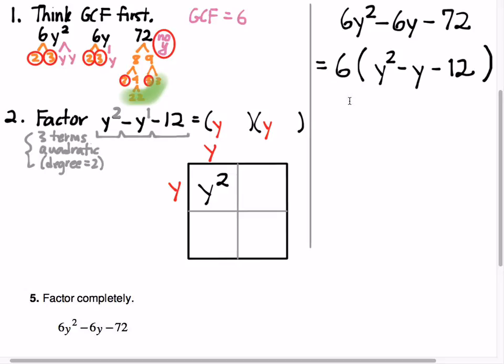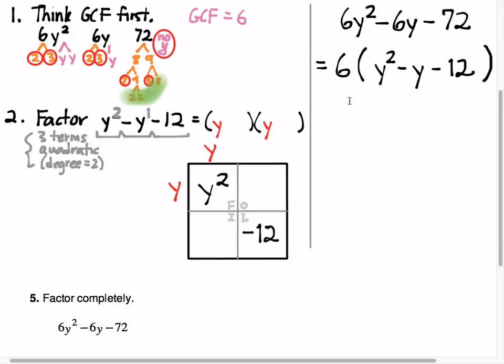Because that number doesn't have a variable in it, there's no y attached to that negative 12, that tells us that the negative 12 is not going to come from anything multiplying one of these y's, but from the other term in these two binomials multiplied together. The 12 is going to be the lasts. If you like, we can label the cells in this grid: the firsts, the outers, the inners, and the lasts. It's our little FOIL grid. And so the product of my two lasts, my numbers, has to be negative 12.